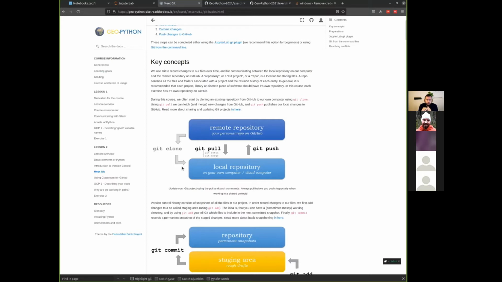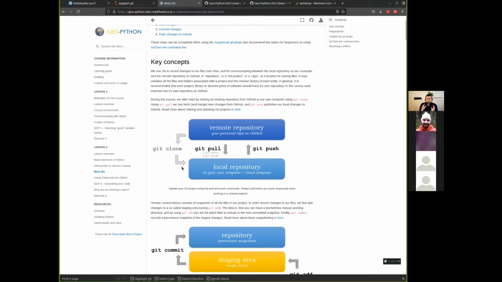And then what Git Clone does is it takes the copy of the repository, downloads it onto your computer or onto the Jupyter Lab on CSE notebooks, and then from that you can do your changes, and then push those changes back to GitHub, and then those changes are reflected there.